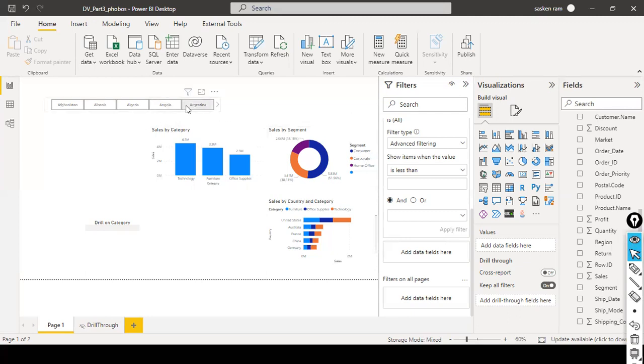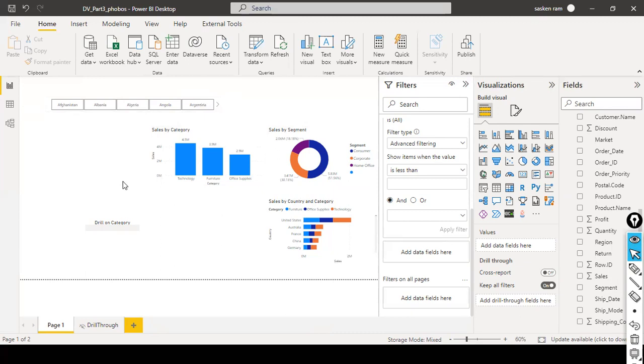And also you can sync the slicers across the pages. Same slicer, you can sync it across multiple pages. Let's say in this report you have 10 pages. You don't have to manually copy paste it to each and every page. Simply you have an option called sync slicer, using which we can replicate this slicer across the pages. And also you can sync up the selections you make on a single page across the pages.